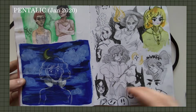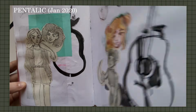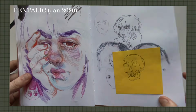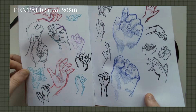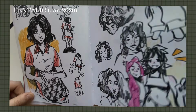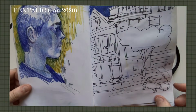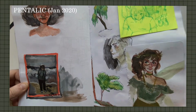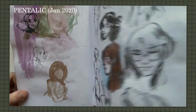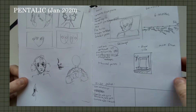The second one is that it's like a little portfolio that you carry with you, and you can make it really pretty, put a lot of time into it. It's very nice to look at, you can show people, you can use it for portfolios, all that stuff. And a lot of people keep two separate sketchbooks for these different purposes. I've seen a lot of people who have one sketchbook that they're like, this is my shit sketchbook. This is for being messy and just writing stuff down. And this is my other sketchbook, and it's perfect. And I redo the pages if they're bad.